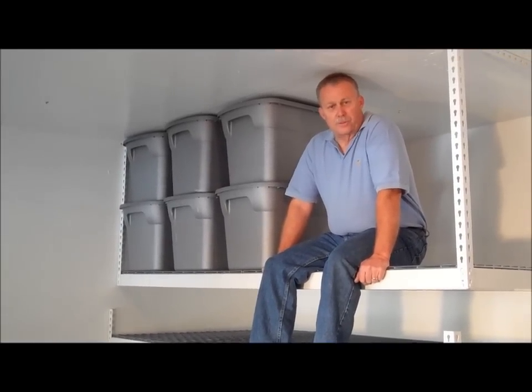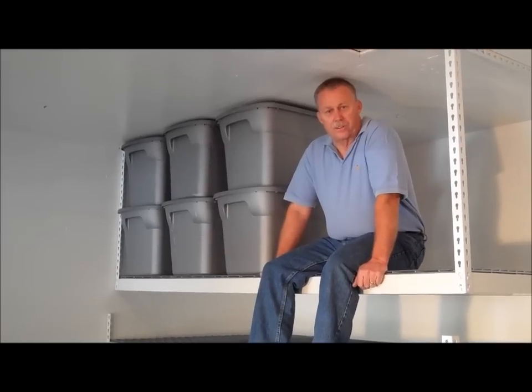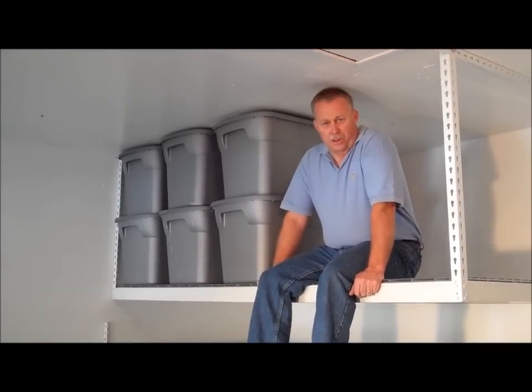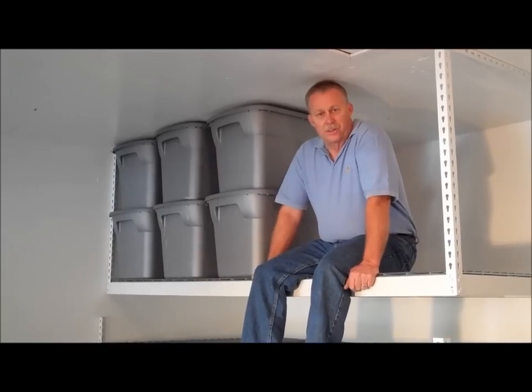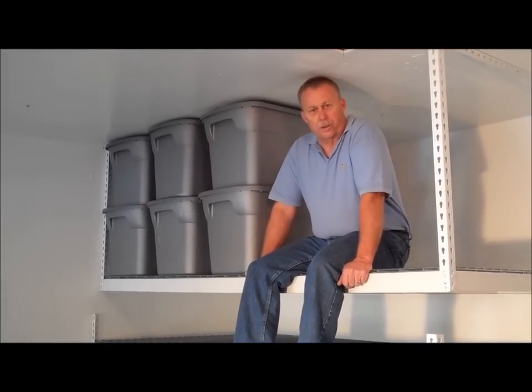There's a lot of advertisements out there in magazines for overhead garage storage. It's a great way to organize your garage, but a lot of people think they're all the same. Well, we're here today to show you that there's a lot of difference between the designs of the racks, and we're going to show you the features of TOPP RAX that makes it the best built product on the market.